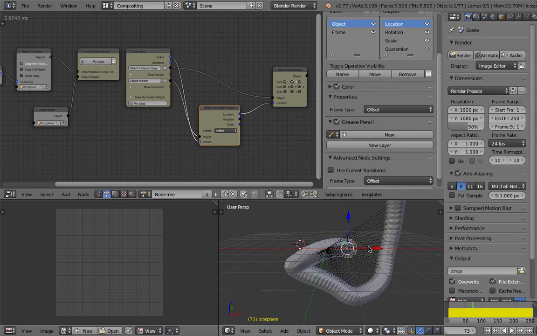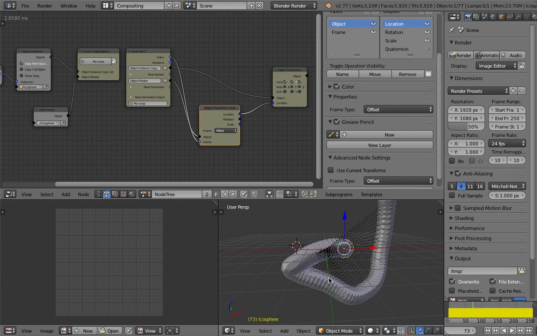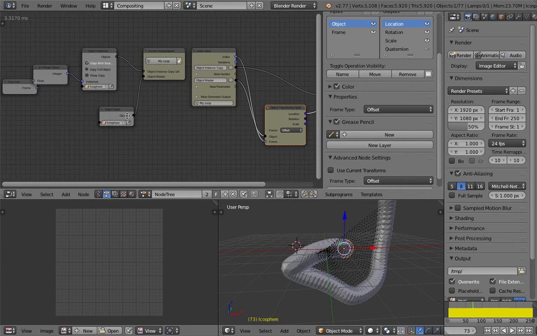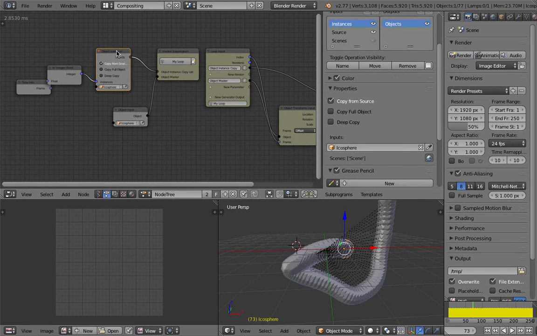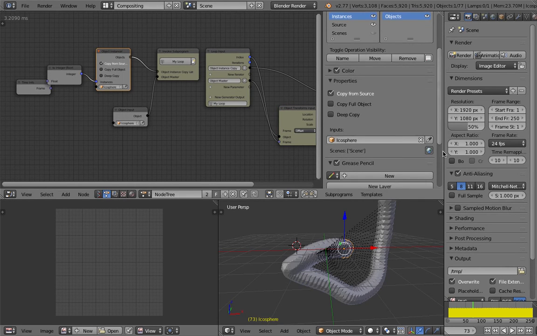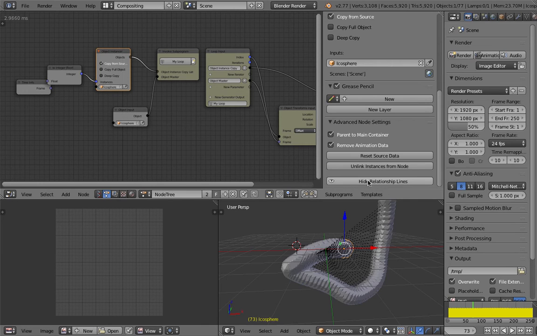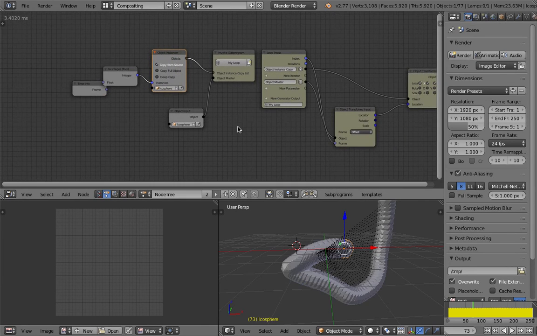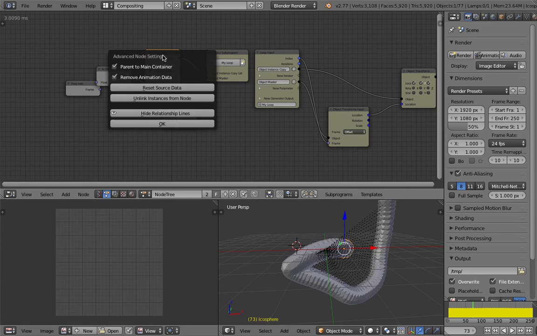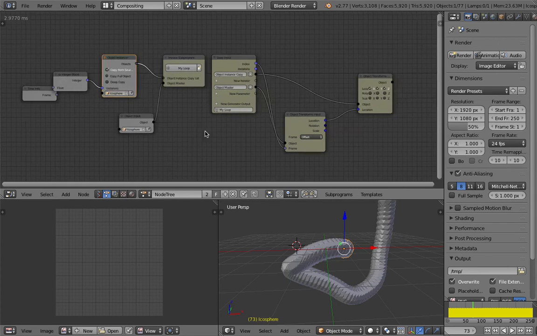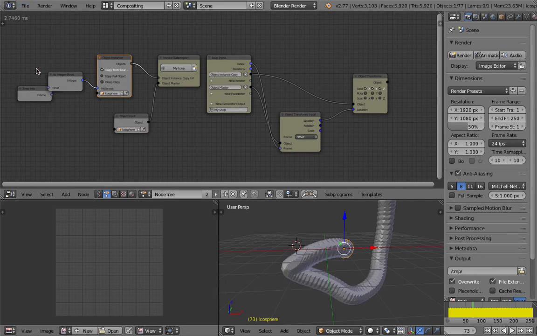Let's turn off these relationship lines first. We select the object instancer. It's in this menu here, hide relationship lines, or you can just use the hotkey U and then hide the relationship lines.